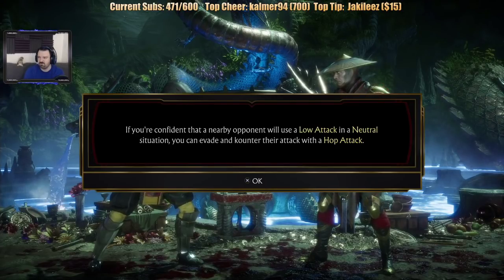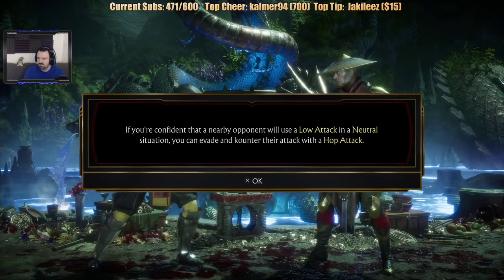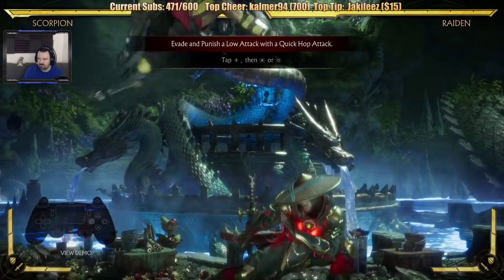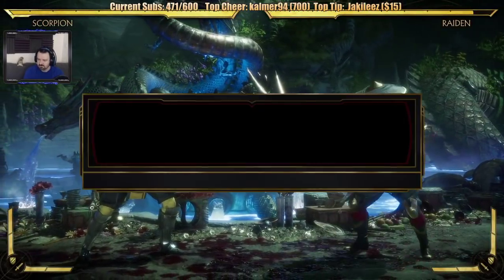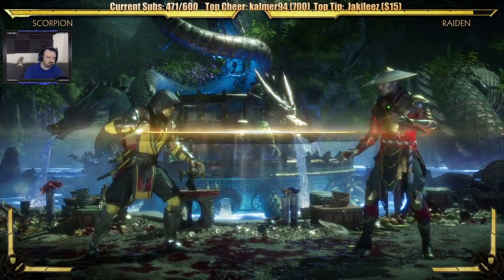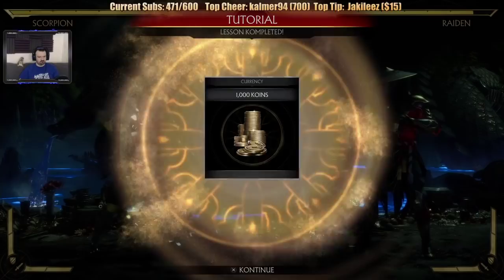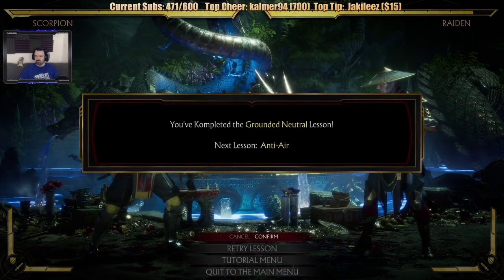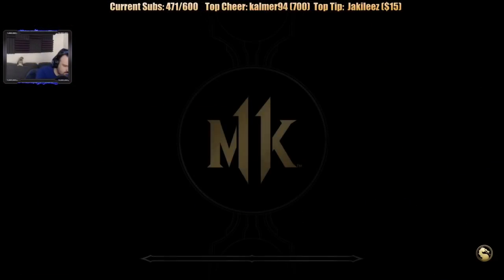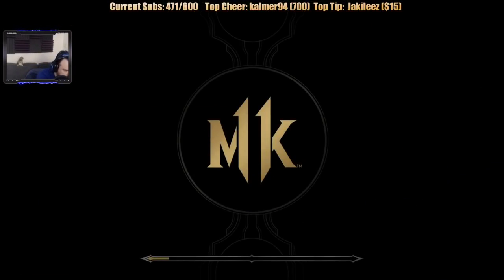If you're confident that a nearby opponent will use a low attack in a neutral situation, you can evade the counter with a hop attack. Oops. Okay. Now grounded neutral. Okay. All right.